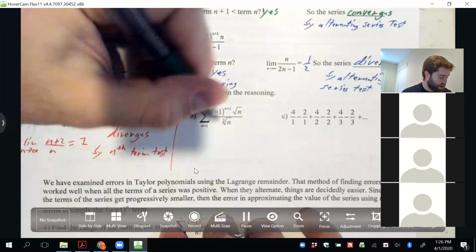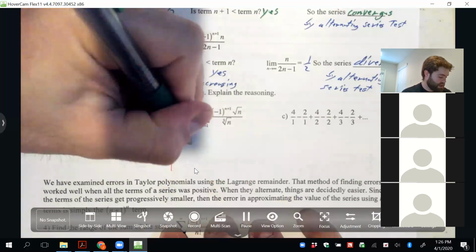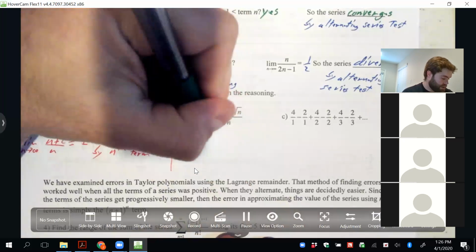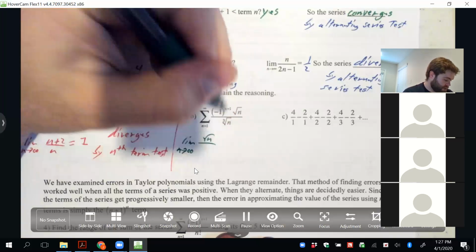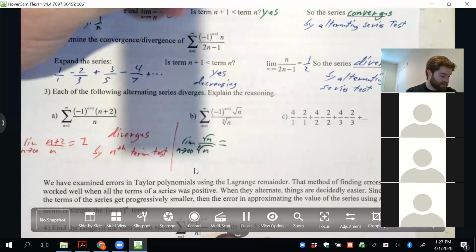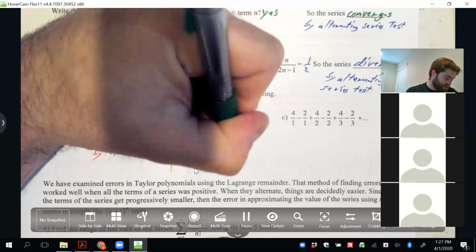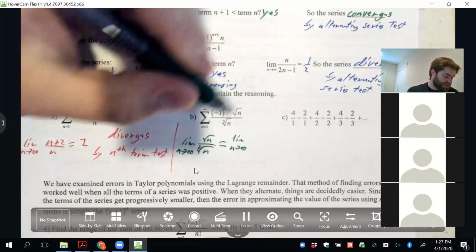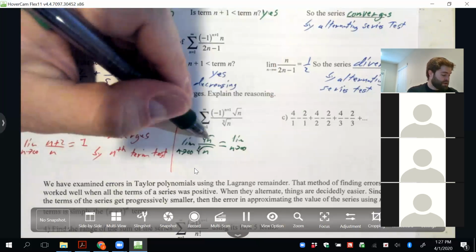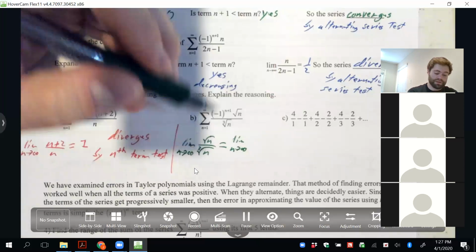And we can do the same thing to this one. We want to see if it passes the nth term test. So the limit as n approaches infinity of square root of n over cube root of n. We want that to equal 0. But what do we have going on here? We have the limit as n approaches infinity of, well, that's n to the 1/2 over n to the 1/3. Well, when we're dividing exponential terms, we want to subtract the exponents. So what's 1/2 minus 1/3?